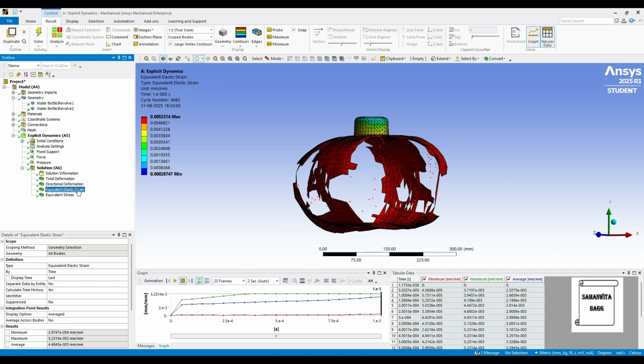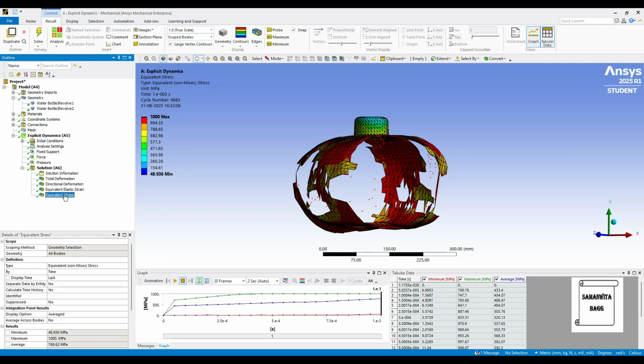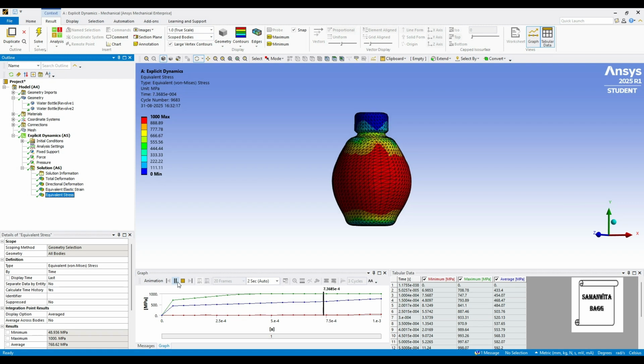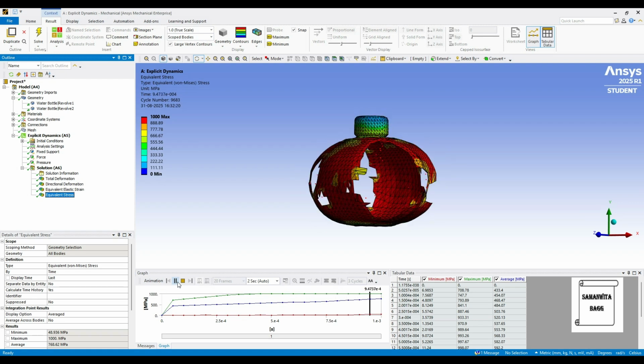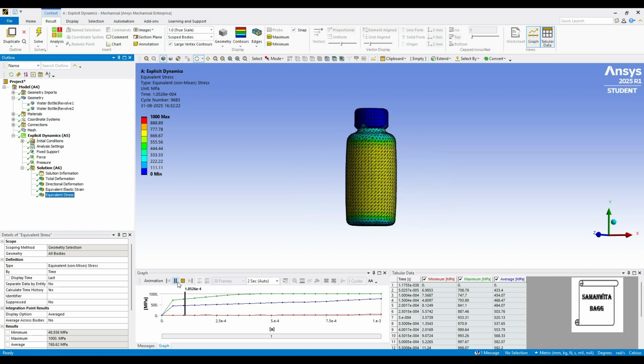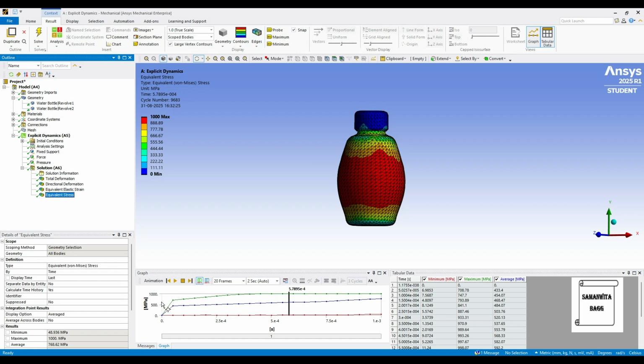Then we go for the value of strain. It is 0.0052 and the value of stress is 1000 megapascal, which means definitely your body has failed, because 1000 is not the value of tensile ultimate strength of steel. So that's why the body has definitely failed. You can see here it has failed here. If you check the graph, it has failed at this point somewhere more than 500, and then there is a complete plastic deformation, and this is going so flat, which means that there is a permanent deformation in this body, and here the deformation is of bursting type.